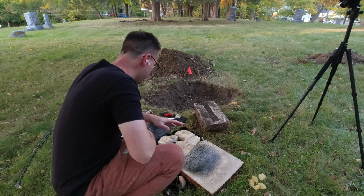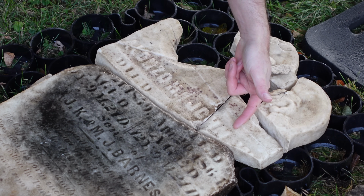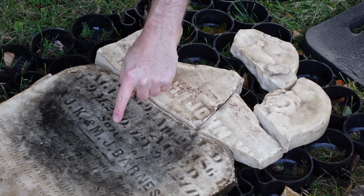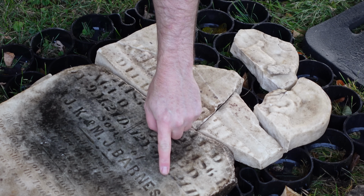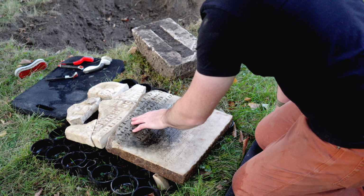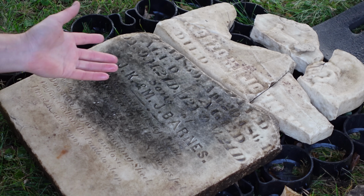So this is not just a single child, this is two children. This is Alonzo and John. Sons, plural, S-O-N-S. So we have a plural, sons of J.K. and M.J. Barnes. It looks like Alonzo died in 1859, but the 5 looks very faded, so I can't be confident of that. It could be 89.